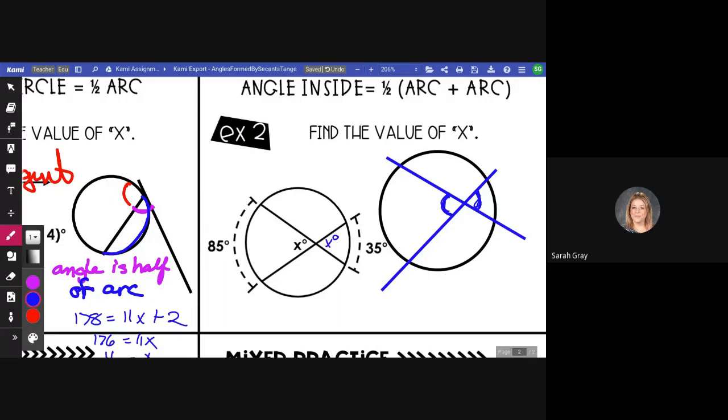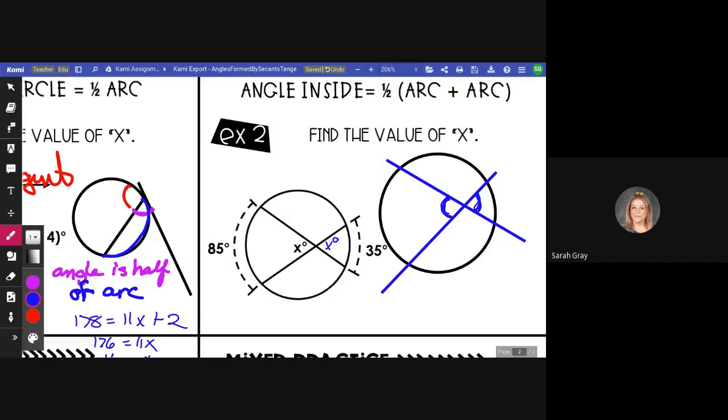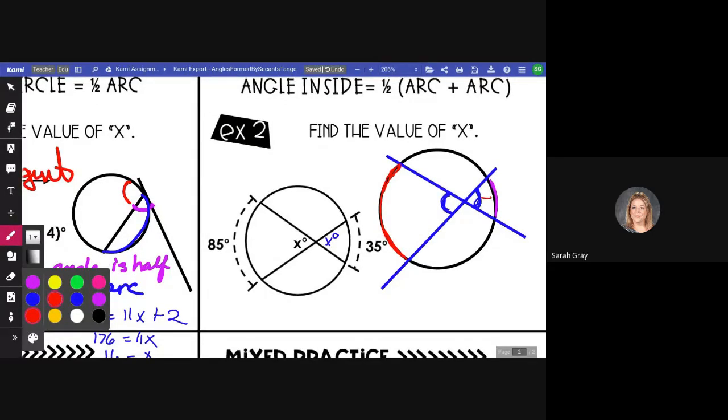So then we have these two arcs that are formed. An arc over here, and we have an arc over here. And I'm using the ones that are opposite the angles I marked. There's a top arc and a bottom arc, but I didn't mark the top angle and the bottom angle, so those are not the ones I'm looking at. I'm using the arcs that are with those angles.